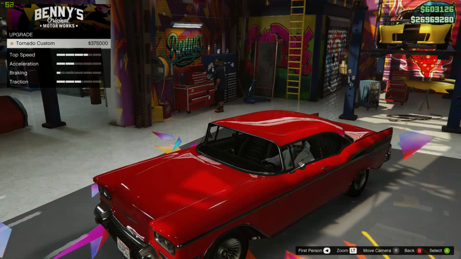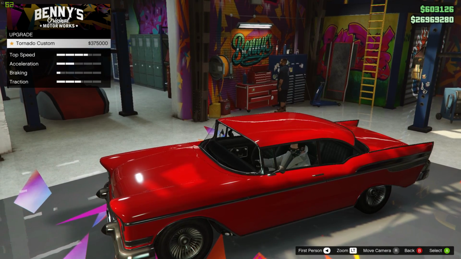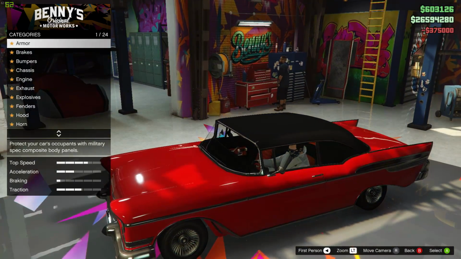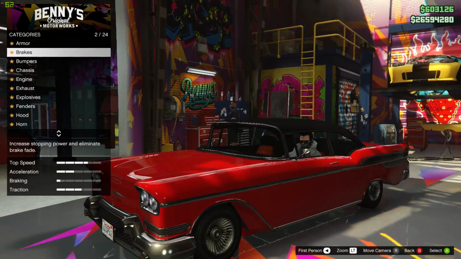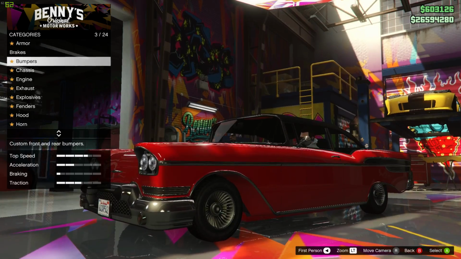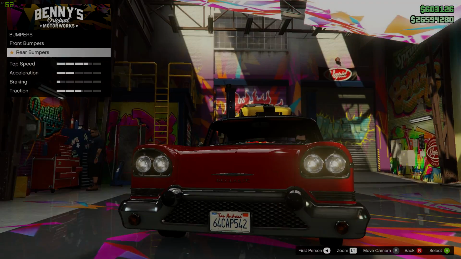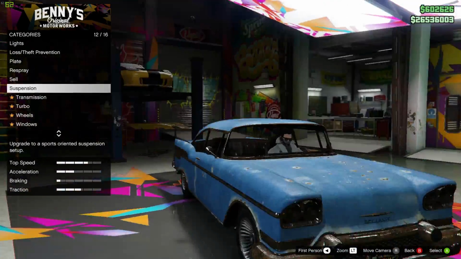Next up, a few things to know before you do go ahead and upgrade the car. One, you will lose the hardtop. Like if you have a regular Tornado, you will lose the hardtop. It becomes a convertible soft top when you do upgrade it. I mentioned that in my earlier video. Some people like it, some people hate it. That's up to you.